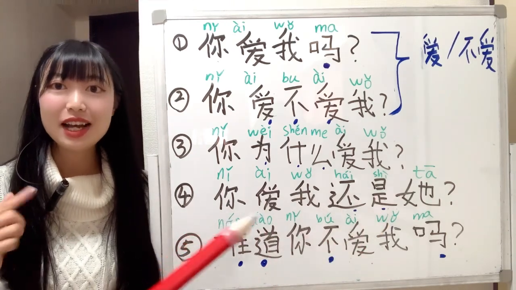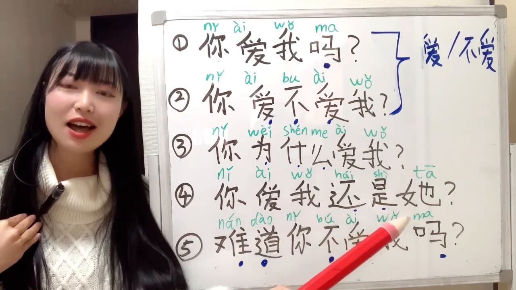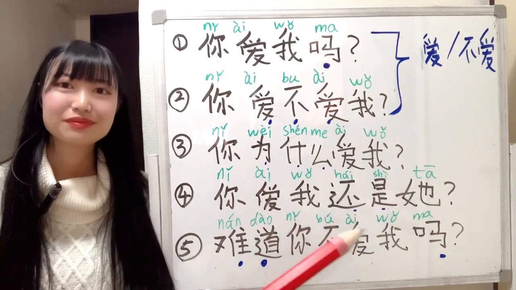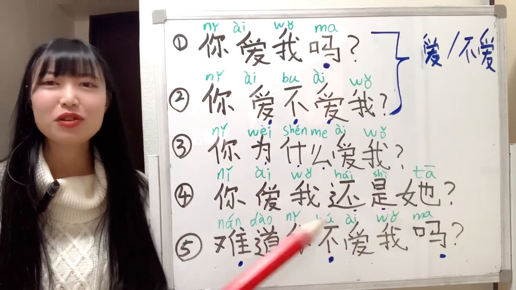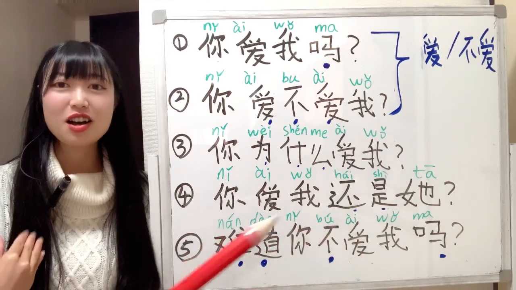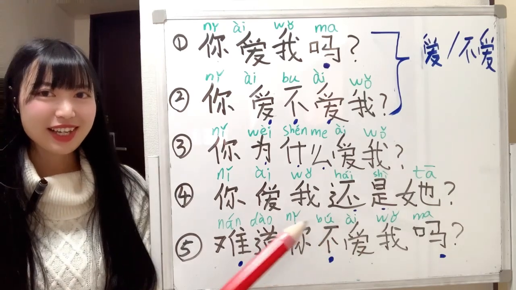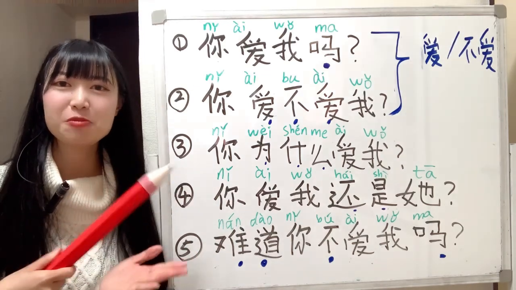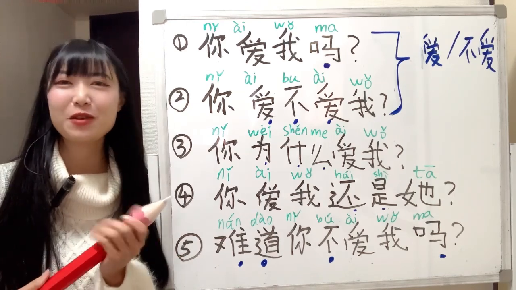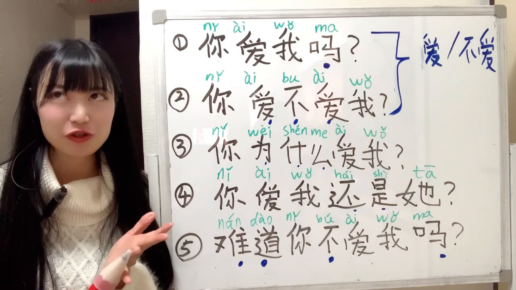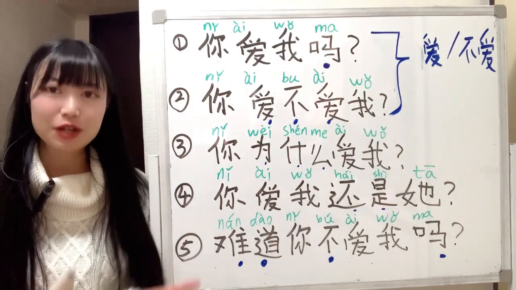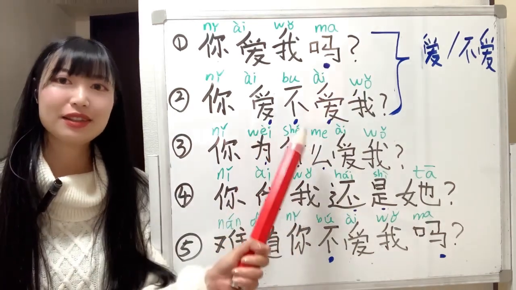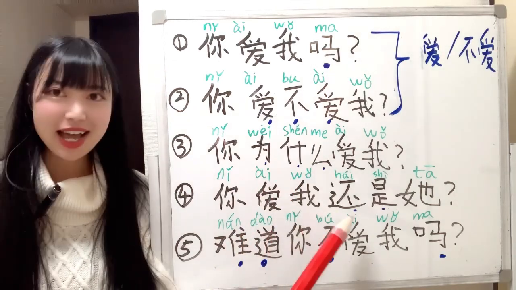You can say 你爱我还是他? 你 means you, 爱 means love, 我 means me, 还是 means or, 他 means her or she. Okay, do you love me or her? 你爱我还是他? Okay, so as long as you learn these four question patterns, you already know how to ask a question, like a yes or no question, or a specific question, or a select question. Remember, the keywords are ma, verb-bu-verb, the question word, and 还是.